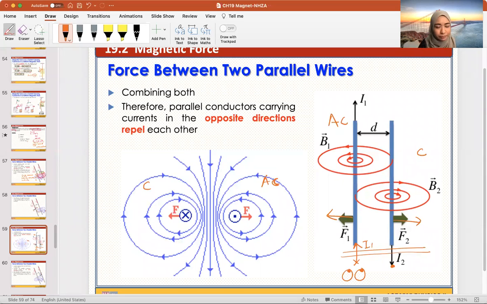So kena bayangkan sikit lah. Okay. So if you're looking from the top, we talked about AC and clockwise just now because we were looking at from the top. They want you to imagine it if you were looking at from down below. So you have the bullet and the X and your magnetic field is terbalik daripada tu. And because of the magnetic field that we have, it is going this way. So you know that in the middle, it will go this way.